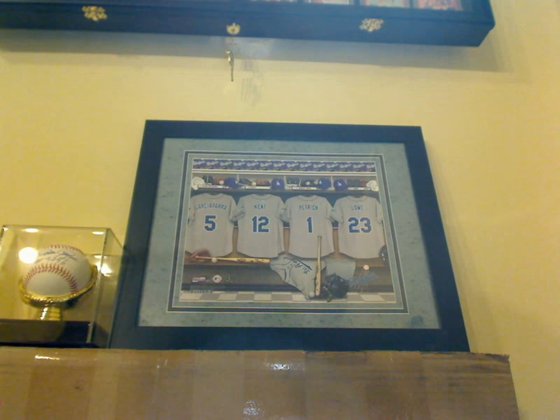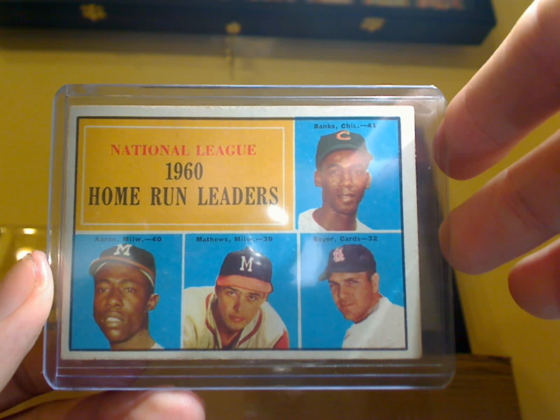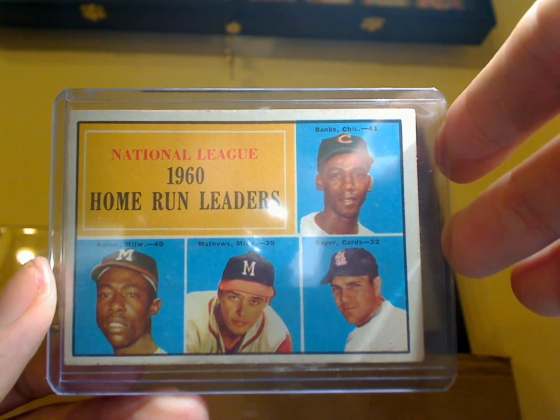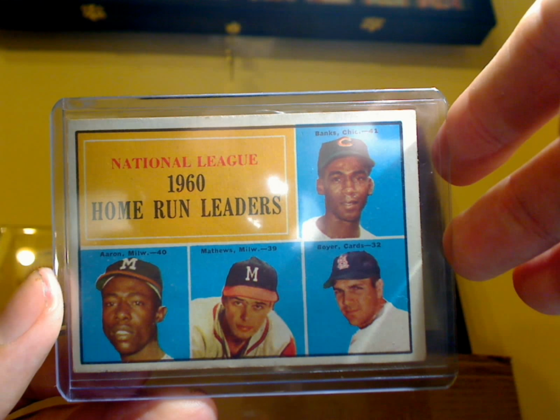And so I was looking at all the cards that my uncle gave me. And before I get to the 60s, I just want to share these from 1961 that are pretty cool. These are 61 Topps. Has the National League home run leaders. You got Banks, Aaron, Matthews, Ken Boyer, or Hank Boyer. I think it's Ken Boyer.